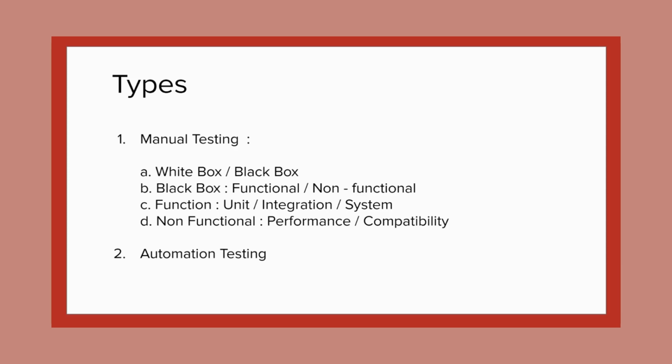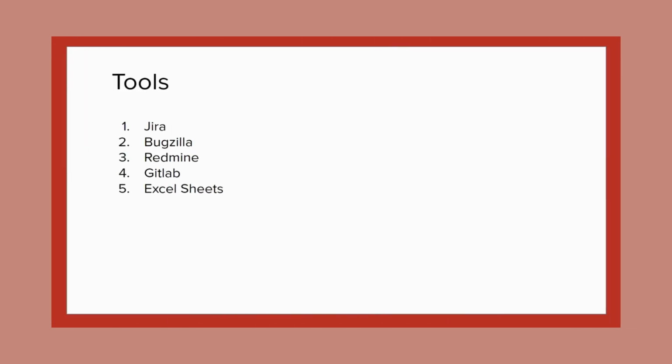Now, automation testing is done using many different software and tools. For example, Selenium for web testing and Appium for mobile application testing. Now, once you have decided to test a particular software, you need to choose the perfect tool for it. Now, in the market, there are several tools available, a few of which I have listed.